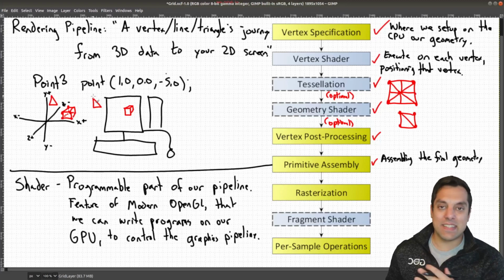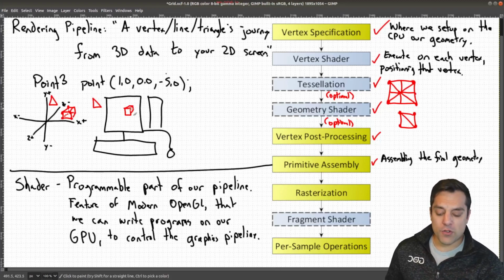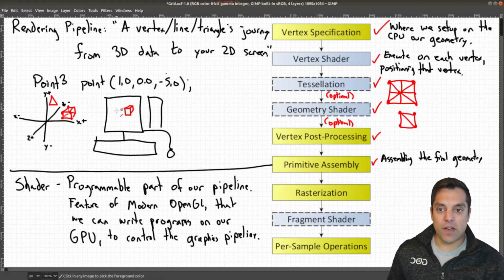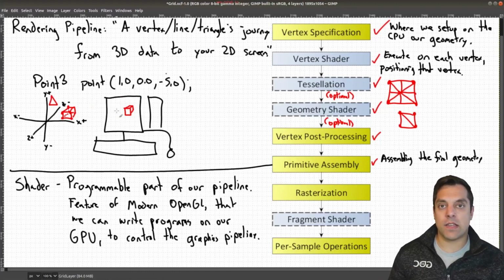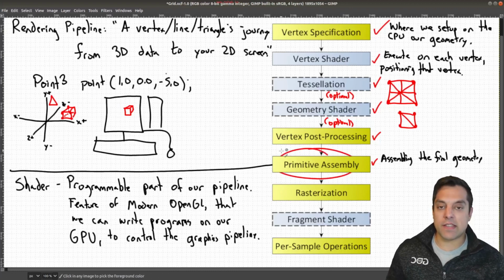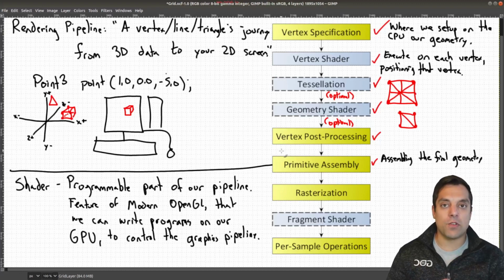Well, it gets clipped away. Or what if I don't want to draw some of these faces that aren't showing in our cube here? Well, then they could get culled away in a phase called culling. So that's essentially what the primitive assembly is doing. It's saying, hey, here's all the stuff that's within view. Let's assemble those triangles or lines or points and display them to us.